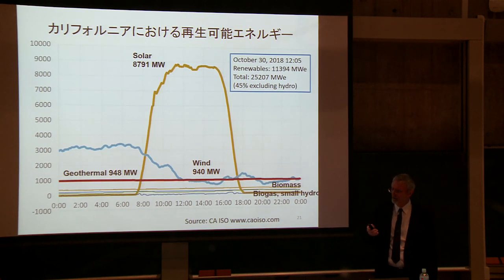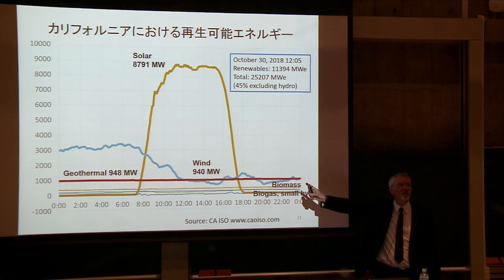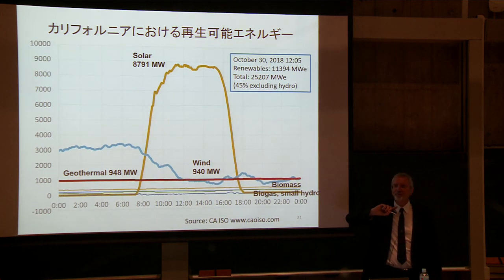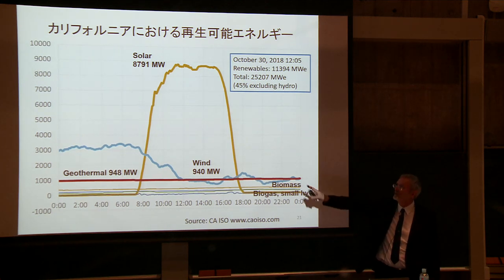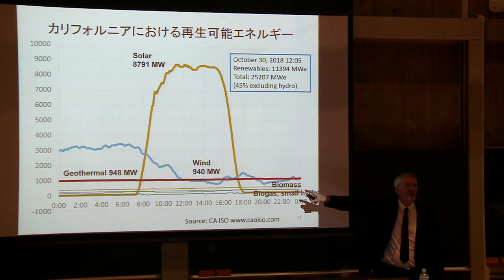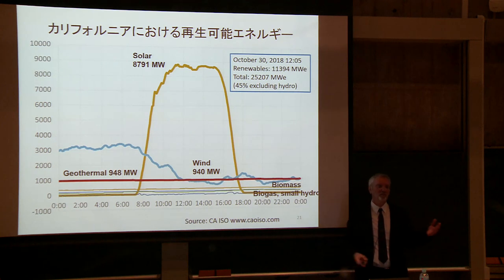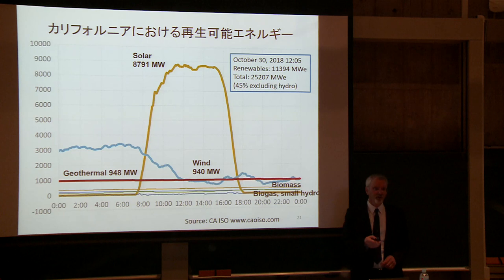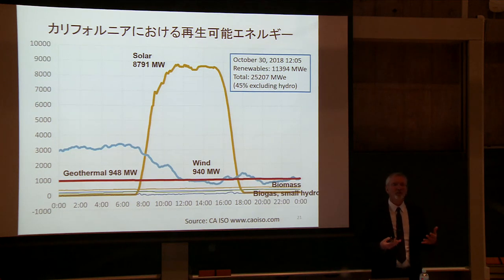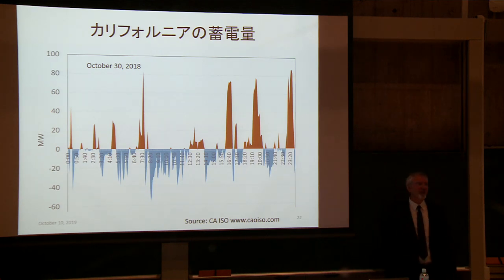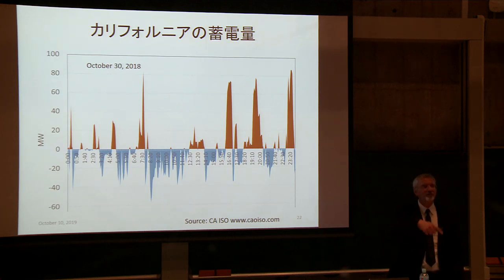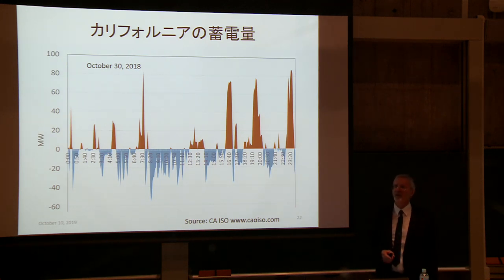Over this day, which of the three sources — wind, geothermal, and solar — produced the most energy? Solar was the largest in total volume, but in spite of variability, geothermal is more or less equal to wind over a 24-hour period. Sometimes geothermal can even exceed solar — if there's bad weather, solar goes very low, but geothermal stays constant. It's a very useful renewable source because it fills in the gap; it's not intermittent. We're actually now throwing away solar energy — we have too much. We have about 100 megawatts of battery capacity in California.